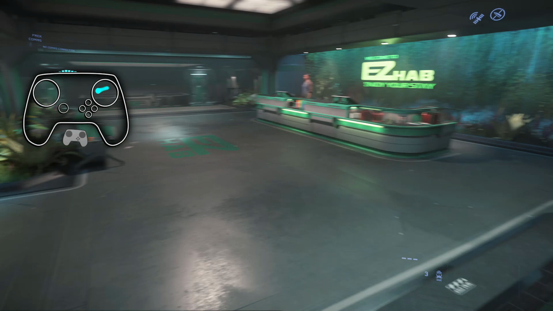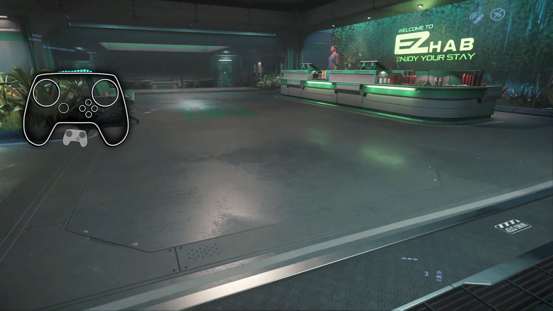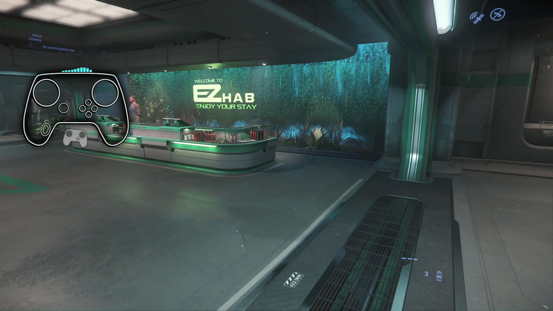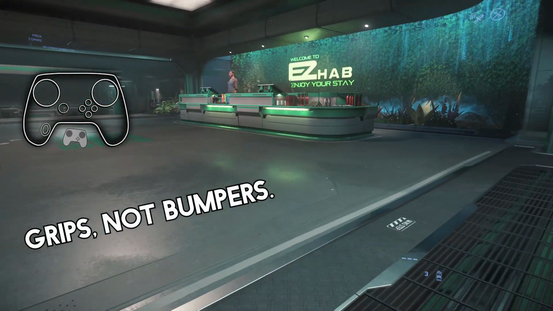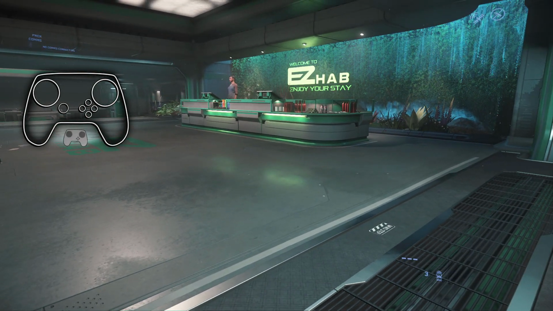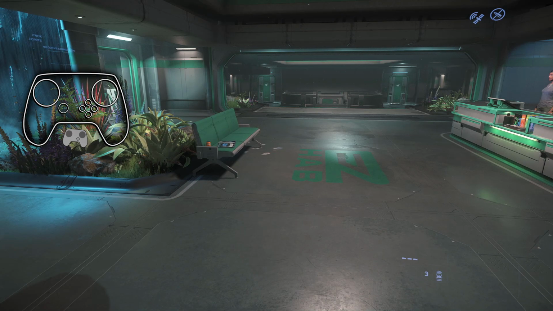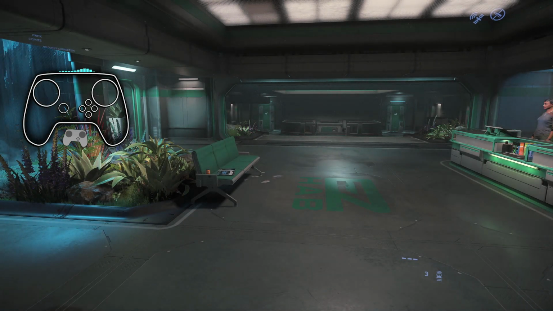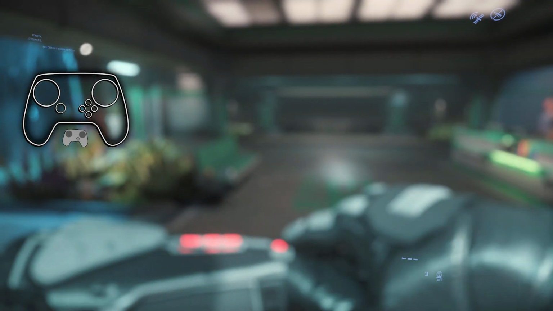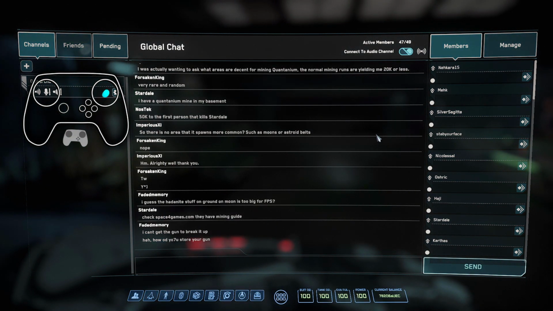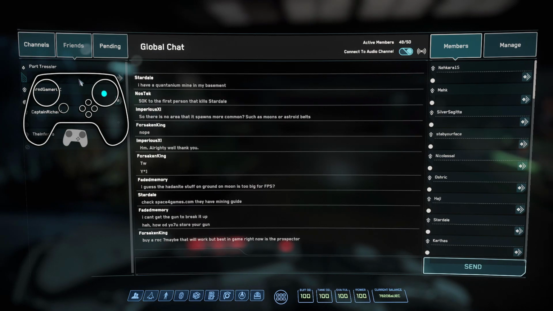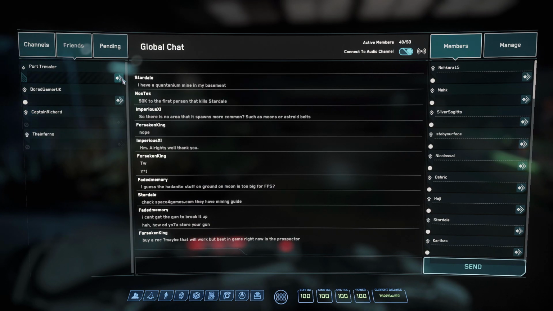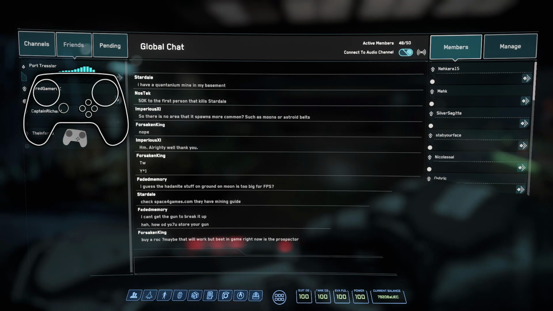So yeah, I wanted to keep priority on the mouse and then bring it more in line with bumpers, you know, right bumper up, left bumper down. Just hold it would be prone. Things like that. And then also you have left, because the Mobi's on your left arm. Long press on left goes straight to the comm channel, because that's to request takeoff and landings. So that's why I put that as a long press.